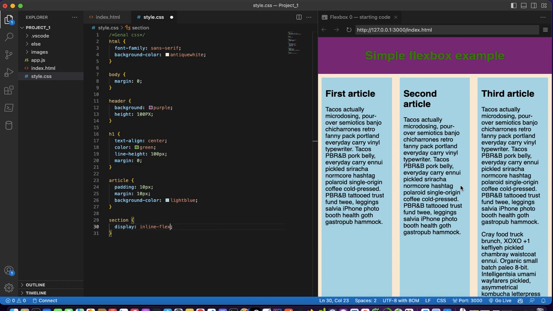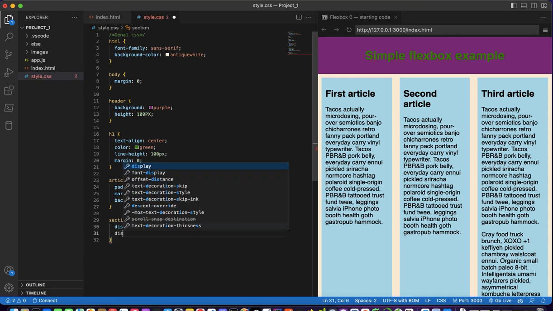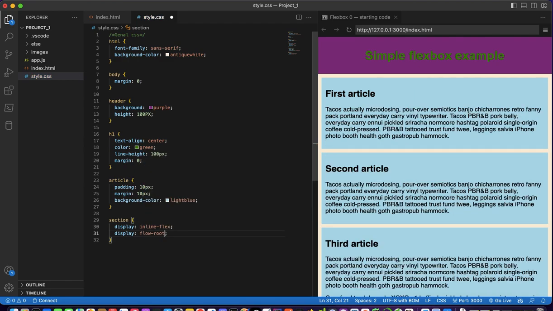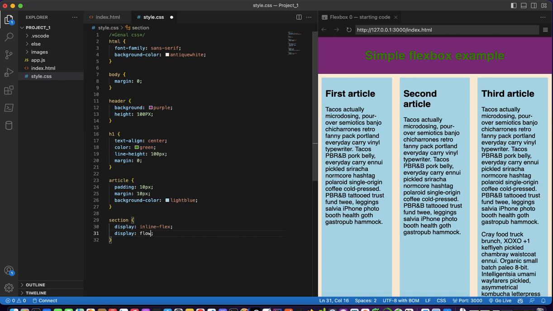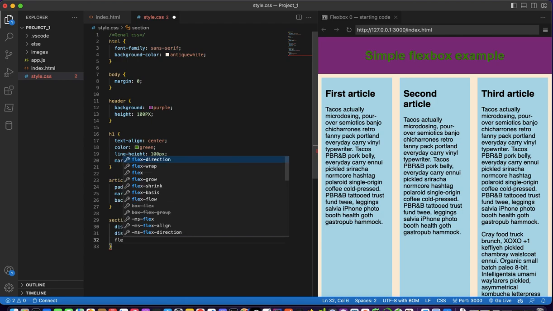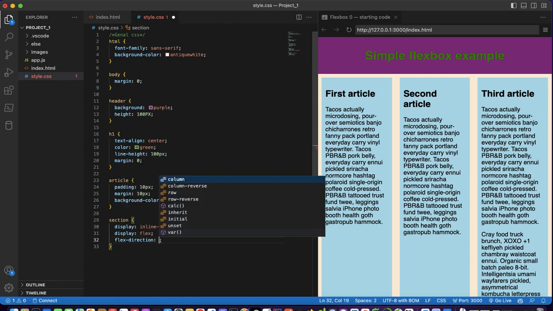And we can say again display down here flex, another display flex. Yes, let's keep this flex, and flex direction, let's say the row. The flex direction we can keep with column or row. Let's say row, for example.